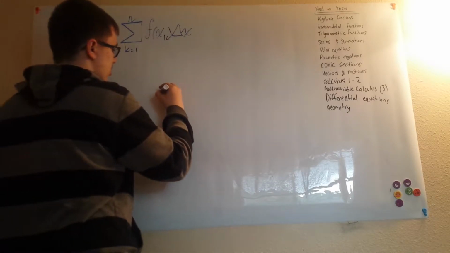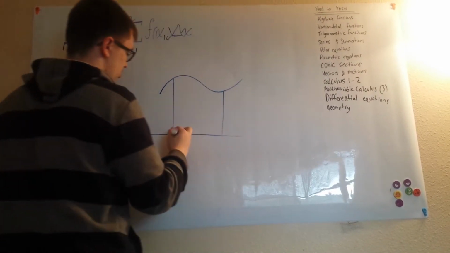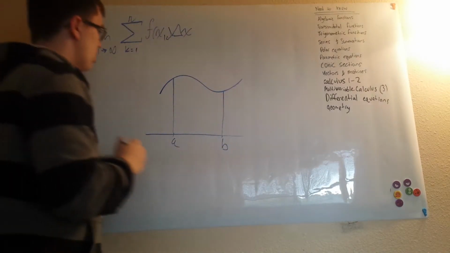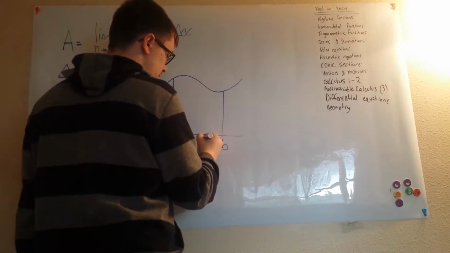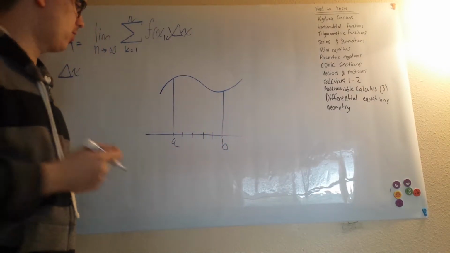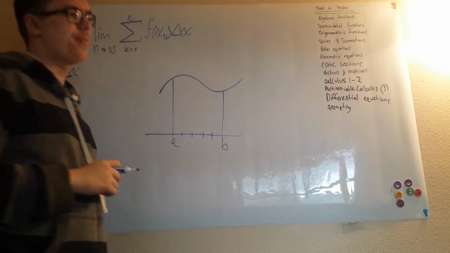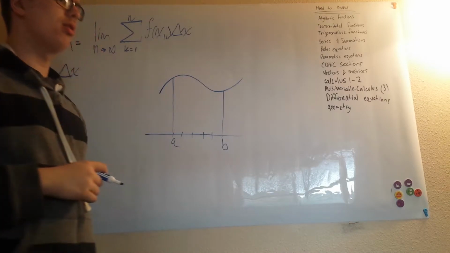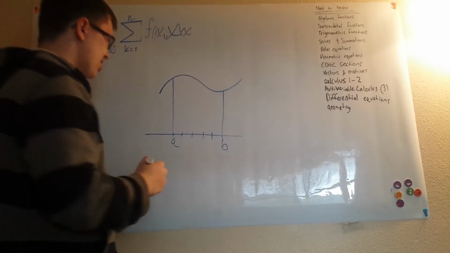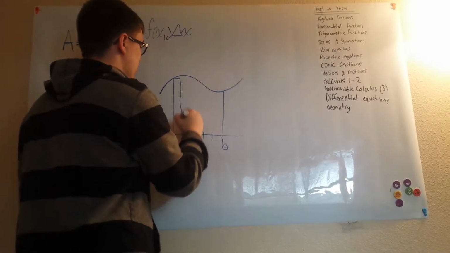And I'm going to take this curve, for example, from A to B. Okay? So, we know we're going to divide our pieces equally, where each of them are delta x's, right? The width of each interval for the rectangles are equal width. Now, we're obviously choosing left or right endpoints for our rectangle. So this is what a right endpoint looks like. Right endpoint rectangle. Sorry, that was a bad one.